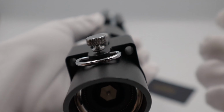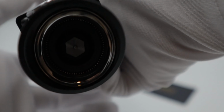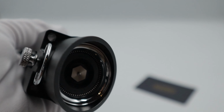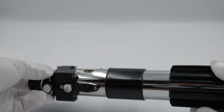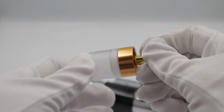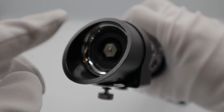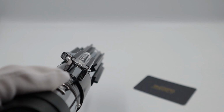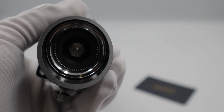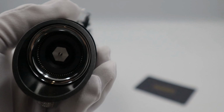Also, this blade plug is a replica of the original flash handle as well. The original flash handle will have a very similar internal part to this one. You will also have another blade plug included in the package, but this one is more for aesthetics. Me personally, I prefer the accurate blade plug over here, but the blade plug could be a bit of a tight fit, so you will want to use the included plier to clamp it out in order to access the blade socket.